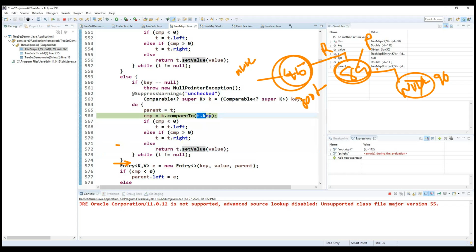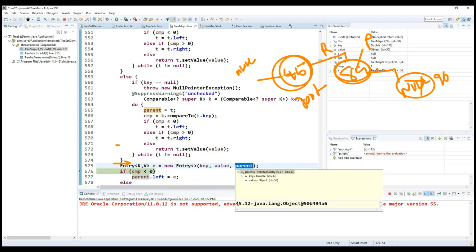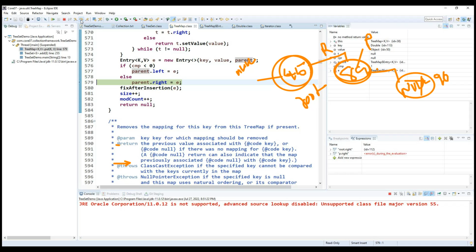For 45, the t dot key we are going to get as 45 and we are having k value 56. So we'll get a positive value. Getting the point. So t dot right is null. Now we are creating the parent. So parent is now again modifying here. Parent is again come back to the 45. After this we are creating the node and we are setting it to the right side. So if you see, this is the root right now. Again we are having left and right. Here I am trying to set 56 as the right side, and for the left side we still have null values.